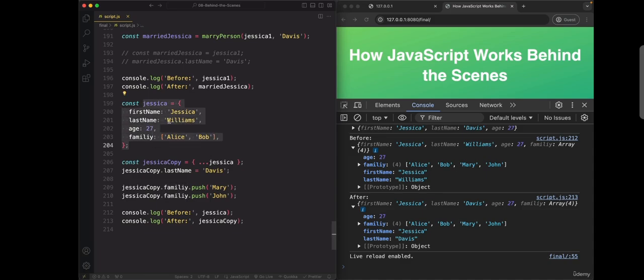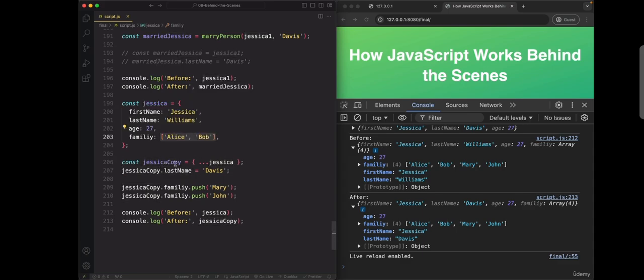We have an object, and so then in that object we have a primitive, another primitive, and another primitive. So here everything is straightforward, but then here we have another object, so basically a nested object. And so this will get a brand new object in the heap, and this family property will point, so it will create an object reference to this object. And so what we did here when we copied the properties of the Jessica object was to also copy the reference to this array, so to this object right here, which means that both Jessica and Jessica copy have the family property, which both point to the same object in the heap.